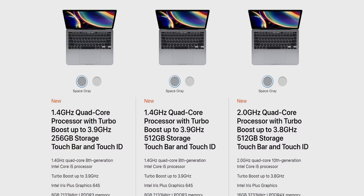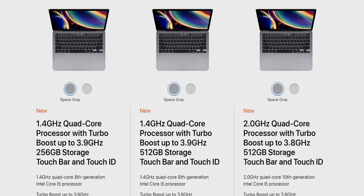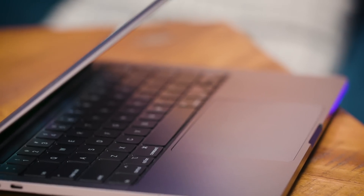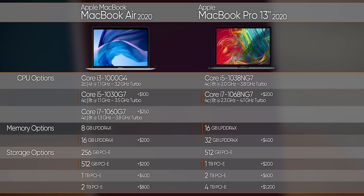Speaking of the touch bar, Apple has completely killed off the touch bar-free MacBook Pro, so the only Apple laptop you can buy brand new today without the touch bar is the MacBook Air. To the Pro's credit, its dimensions and even weight aren't significantly different from the MacBook Air. What sets the new 13-inch MacBook Pro apart then is primarily its CPU. Both the Pro and the Air use Intel's 10nm Ice Lake CPUs, but the Pro gains access to the Core i7-1068NG7 — the fastest of the bunch — coupled with 16GB of RAM and a 512GB SSD as standard, though we equipped ours with a terabyte to make room for our Windows and macOS test suites.